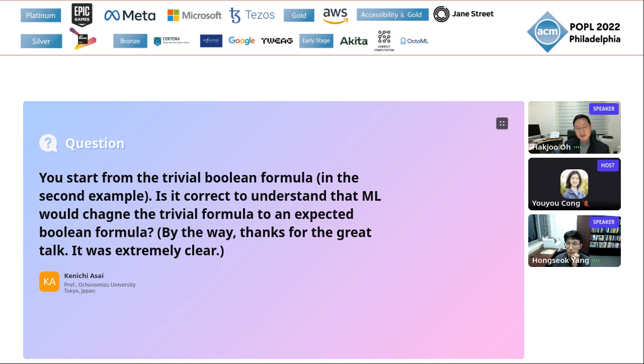Yes, one of the main difficulties is how to come up with an efficient machine learning algorithm. I didn't talk about the details, but one thing we exploited for efficiency was the monotonicity of the program analysis. When the analysis is monotone, we can significantly reduce the search space without losing the chance of finding a good solution. That was in the details of our paper. First we reduce the huge search space into a much smaller one, but the reduced space is still huge, though much smaller than the original problem.